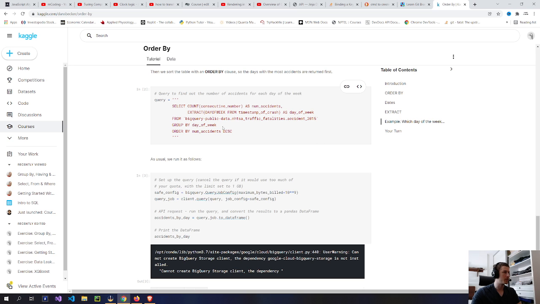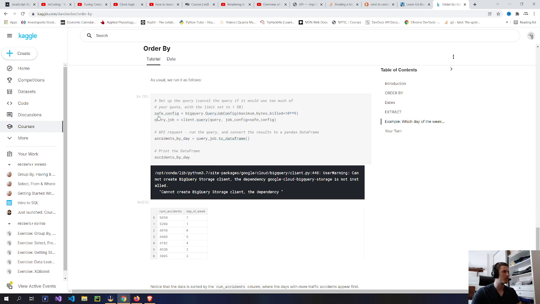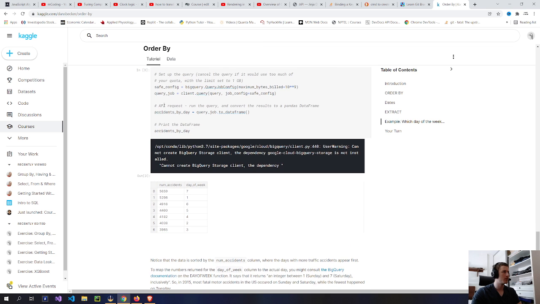Group by day of the week, order by number of accidents descending. As usual, we run it as follows: set up the config, query job config, then access the query methods from the client.